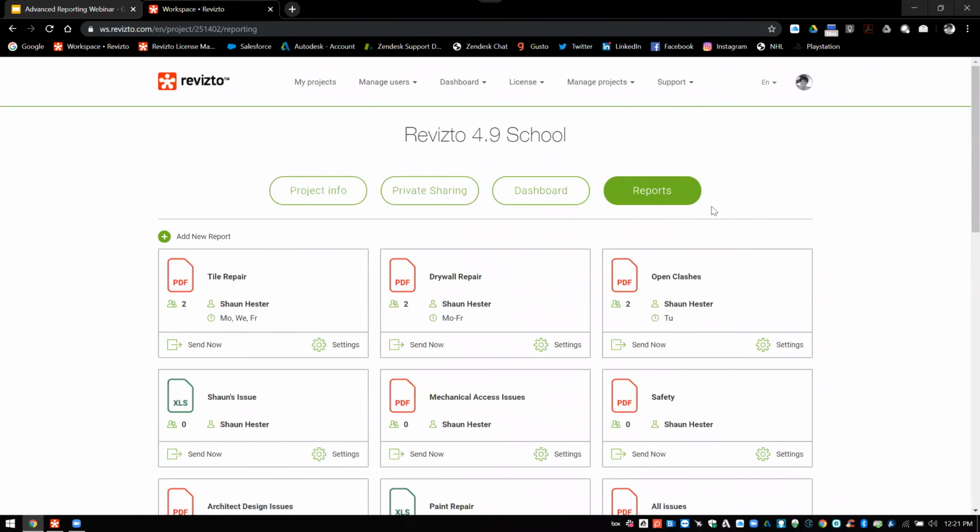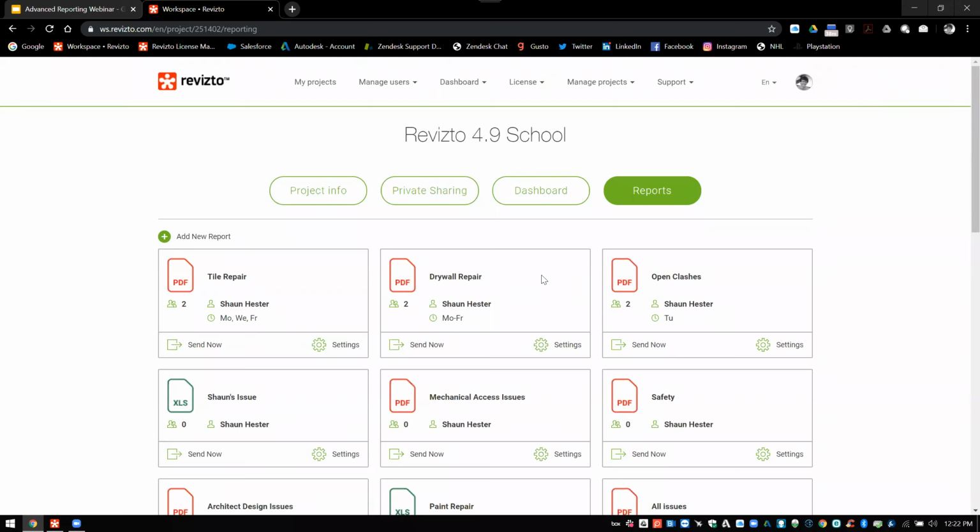Our reports allow you to push out an individual selected and filtered set of issues to a specific list of issues on a paper report. There is no visual aspect to the reports. Now, I will say this: reports were one of the first things that we did as far as these analytical types of tools go.